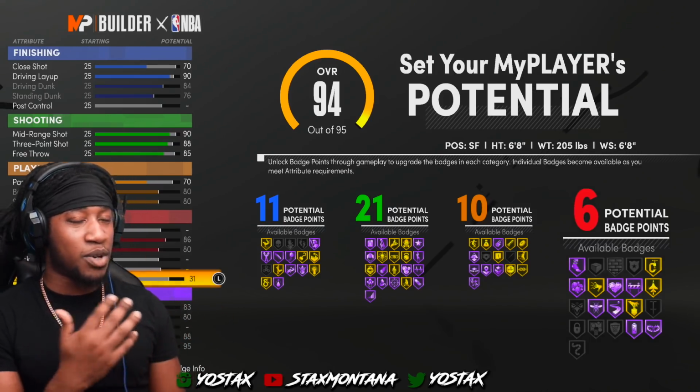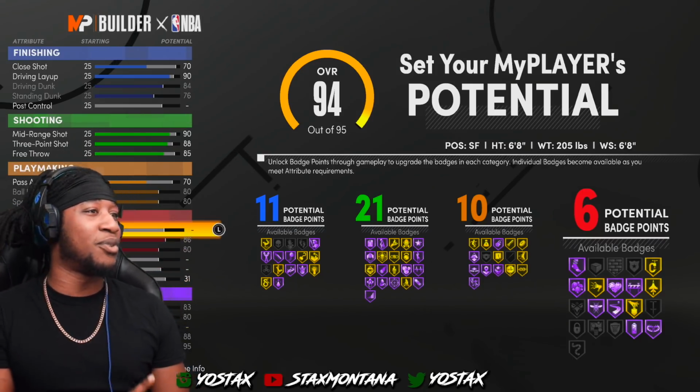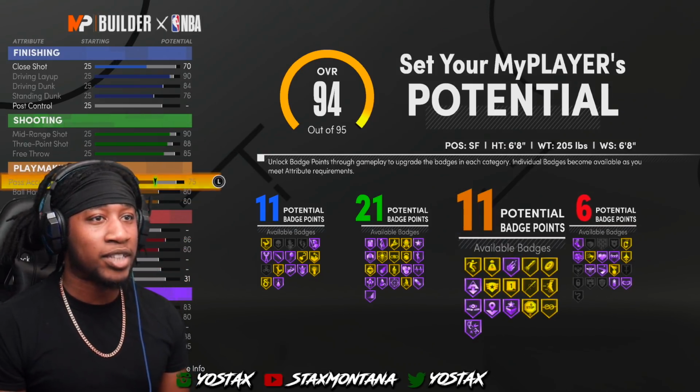Now, what can we do? What can we move around? Because I already got a little bit left. I'm at a 94 overall right now. We got to see what we can move around, possibly get some more badges.